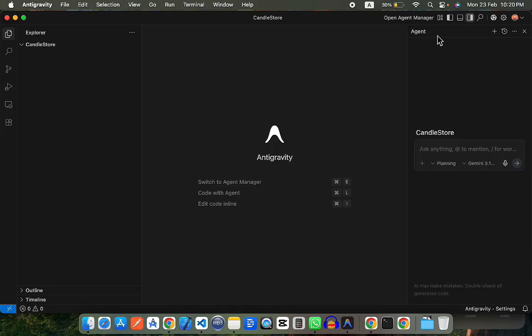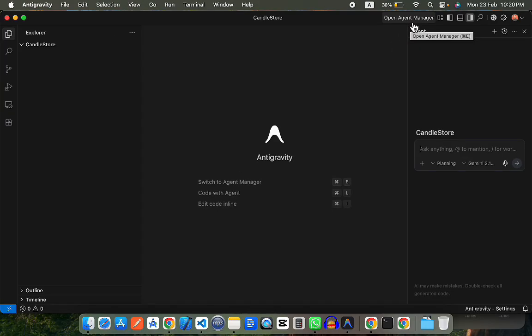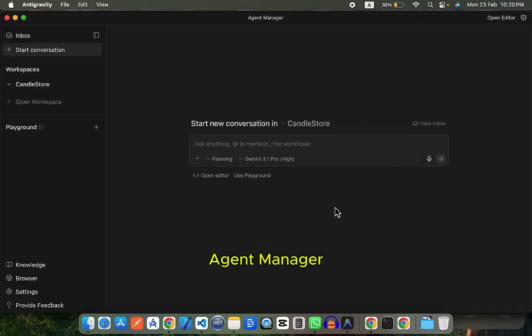limit. Now one last but super important thing before we get to the real work, and that is Agent Manager. Now this is where Antigravity gets really interesting. The Agent Manager lets you run multiple AI agents at the same time. An agent is simply a chat window. One chat, one agent.